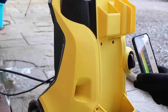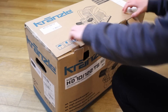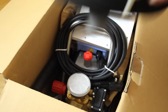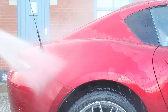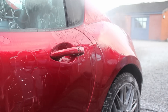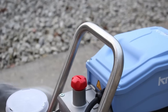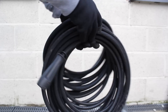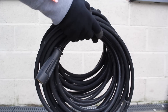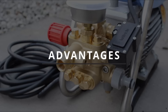In terms of the disadvantages of this pressure washer, the first one is that it is very expensive — with the 20 meter hose the price is around £800. I bought this during the Black Friday sales and managed to get a significant discount, but even still it's an expensive machine compared to the likes of Kärcher, Nilfisk, and AVA pressure washers. Another disadvantage is it's pretty heavy; although at 23 kilograms it's light enough to carry around, it's certainly not the easiest. The final significant disadvantage is that it doesn't have an integrated hose reel, so I do have to wrap the hose up after use.